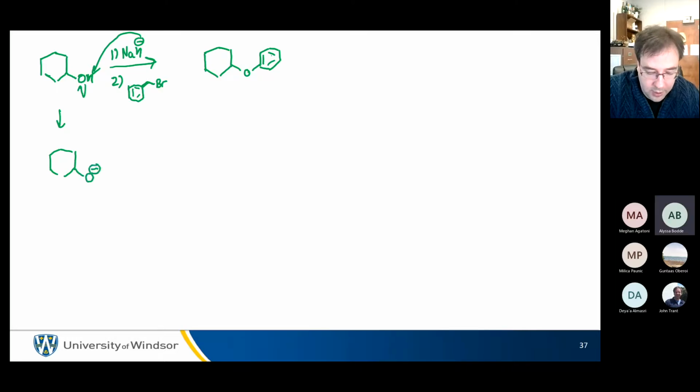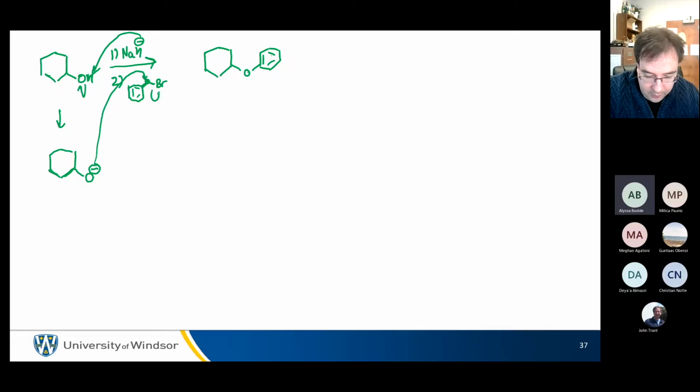Okay. So you do an acid-base reaction, so you have O minus there. And then for the solvent, we have Br as the leaving group, and then you have the alpha carbon right next to it. So the O would attack that carbon. Okay. So is that what you've drawn as the product?